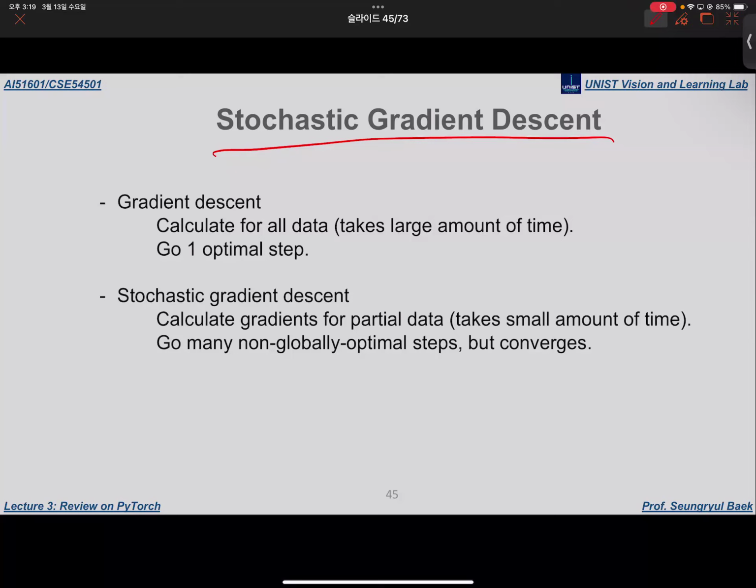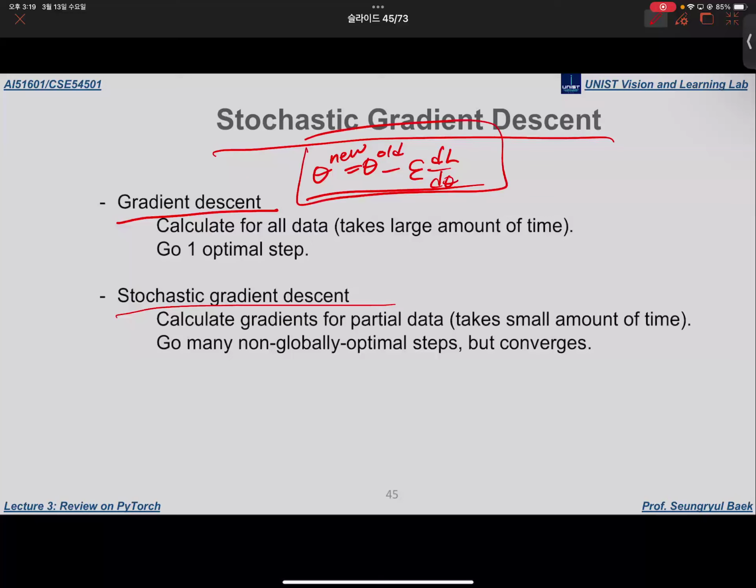So, gradient descent and stochastic gradient descent share the same formula, right? But when to update is different between these two. Gradient descent sees all the data at once and then updates once for all data.